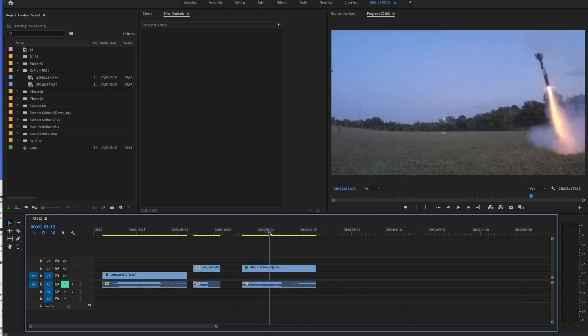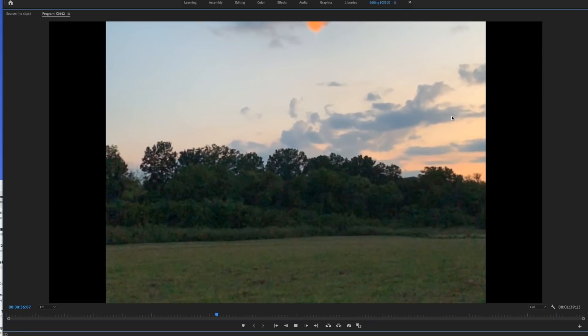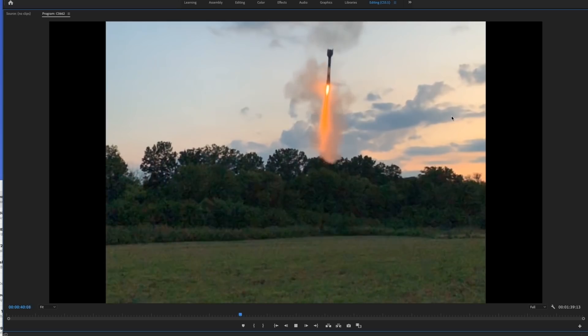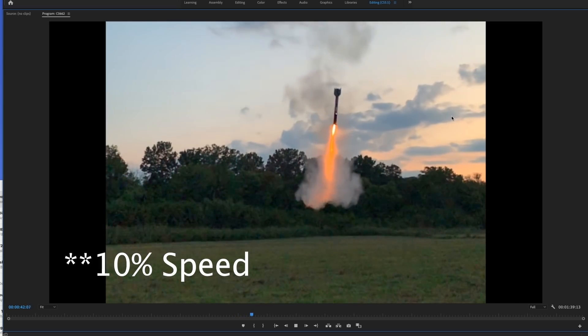It's pretty hard to figure out where to point the cameras on these tests. You would think, just point it straight down under the drone. But because we're not controlling the actual position of the vehicle, only its velocity, sometimes it slides back and forth, which is why the vehicle is close to out of frame here on the GoPro. Here's another angle of the vehicle coming down to the ground. This is shot at 240 frames per second, played back at 10 FPS, which is why the quality is low.